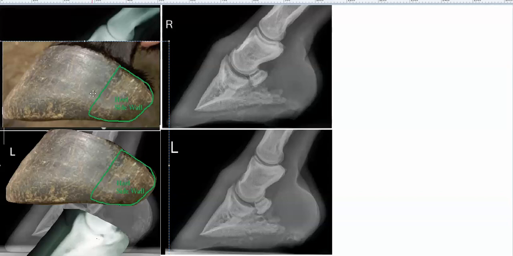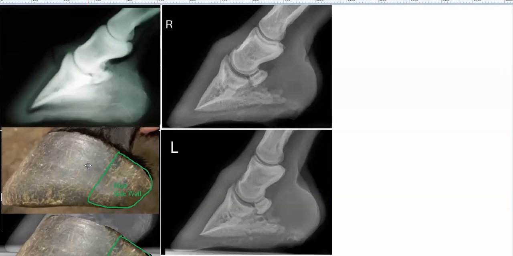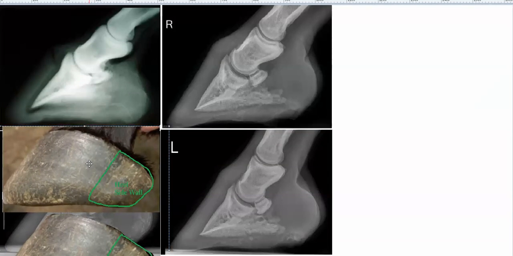Now, the coffin bone, look there, the coffin bone goes right to here, right? Okay, this is all cartilage back there. You see how there's no bone in there? Okay, that's all cartilage. Reach up and press your nose down. Reach up and bend your ear over. That's cartilage. Cartilage is bendable and manipulatable.